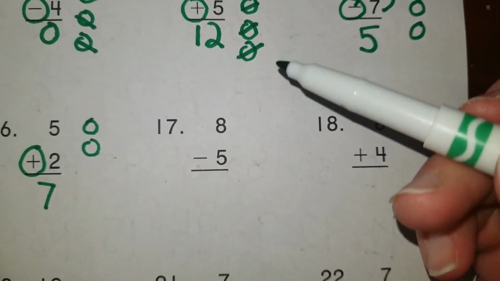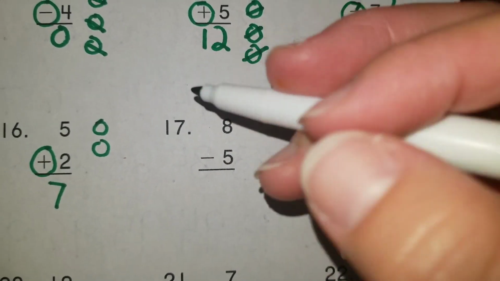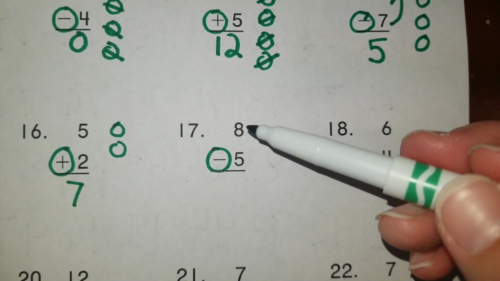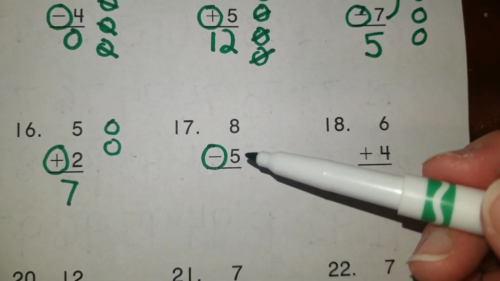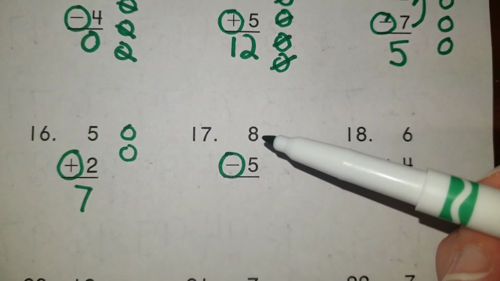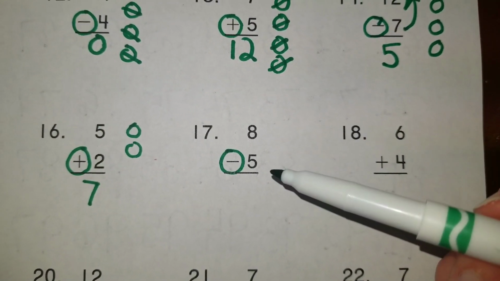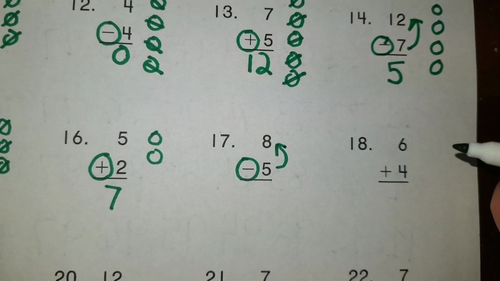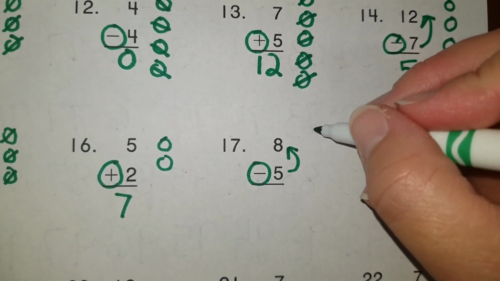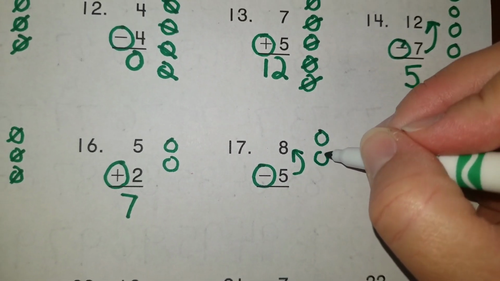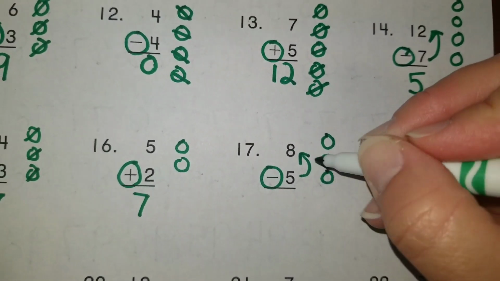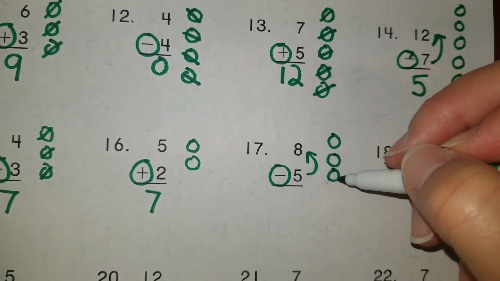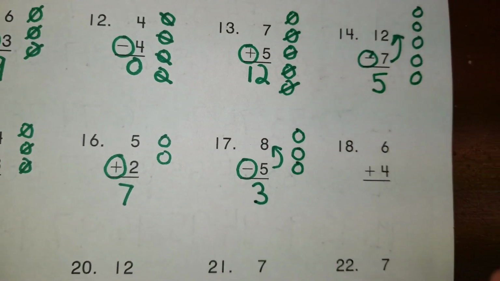Number 17, boys and girls, we have 8 minus 5. Minus means subtraction. So we're going to take away from the big number. We're going to take away 5. Now, you do have 8 fingers, so you can show 8 fingers and take away 5. Or you can come from 5 all the way to 8. So we say after 5 goes 6, 7, and 8. I stop now because I got to 8. How many circles did it take me to get to 8? 3. So that's my answer.